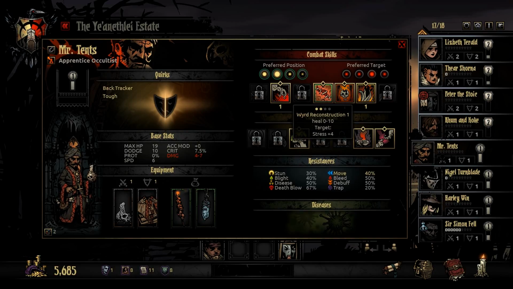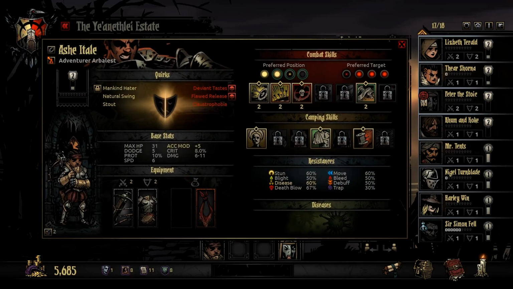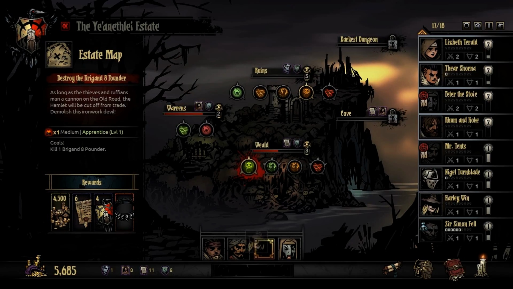We can use Vulnerability Hex. He could work as a healer. He has Abyssal Artillery. You have Suppressing Fire. Okay. Yeah, we'll bring Mr. Tents. And then I think we'll bring Harley Wynn. Yeah, we'll try to make sure that I'm doing that battle itself at above 75 light. And she's faithless, so she's taking a death blow resistance at the moment. Okay, so yeah, we'll take her along with us as well.